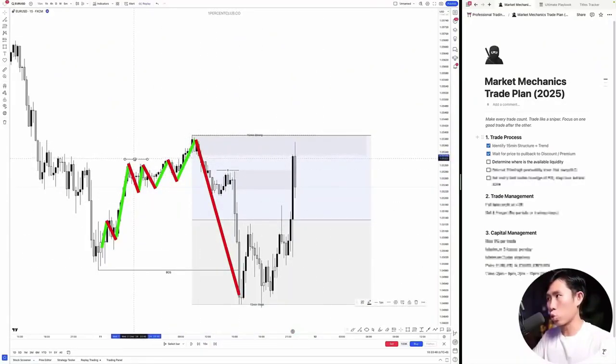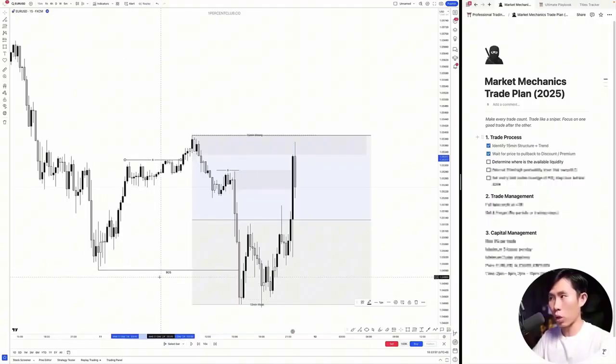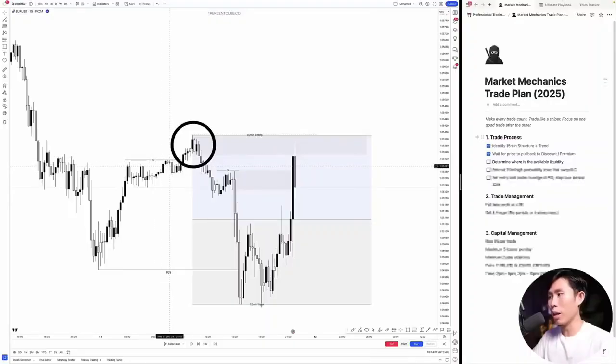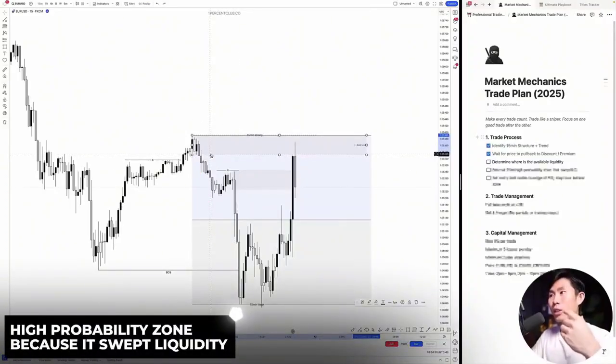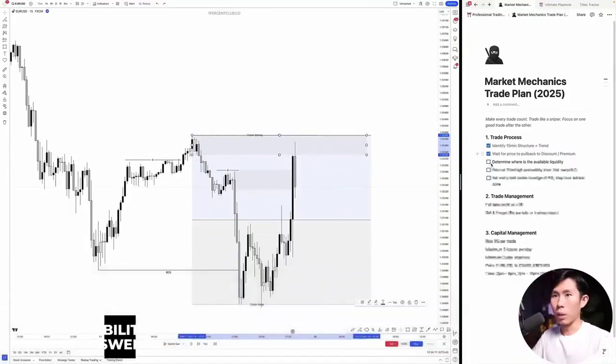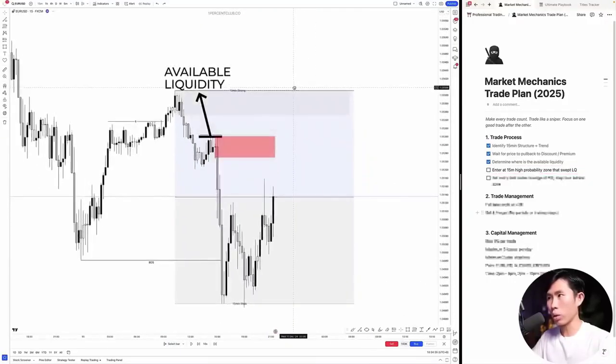And this is where we saw price sweeping the available liquidity from these highs right here before we get a strong move to the downside, and that strong move led to a break of structure, right? So based on this, I know that price has already swept the available liquidity above these highs, and then supply stepped into the market and caused price to go down just like this. So this is not just an ordinary supply zone, this is a high probability zone because it swept liquidity, right? So we have determined where the available liquidity is right here, which means when price actually comes up and approaches this particular supply zone, we want to see this liquidity to be swept first, right?